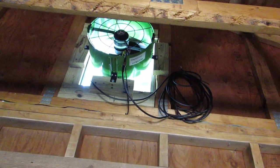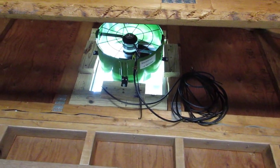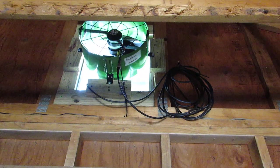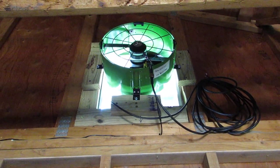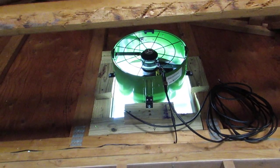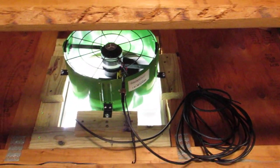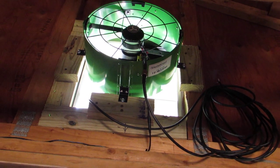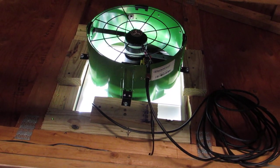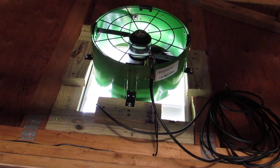So you can see that I did some framing up in there, and then the distance between the attachments for the fan, those little attachments you see right there, they're 15 and a half inches apart from each other. So you can see that I had to come back and put some cleats on there that are screwed in so that I could attach the fan inside there. Now you can hear it kicking up a little higher. That's because the sun just came up.